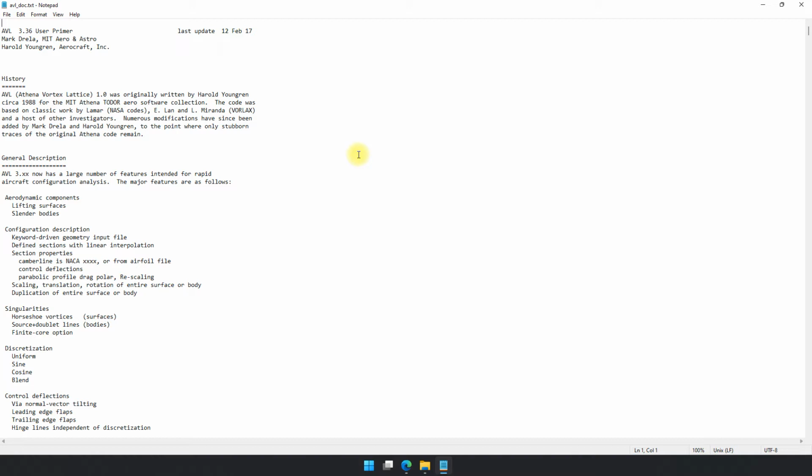So it's important that you use the find function in the notepad to find whatever you need, if we haven't covered it and you come across the need to use that particular functionality in the software. So this is the AVL doc txt, and that is the help file basically.